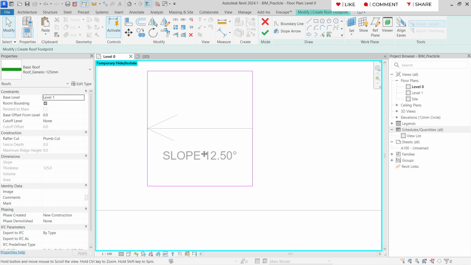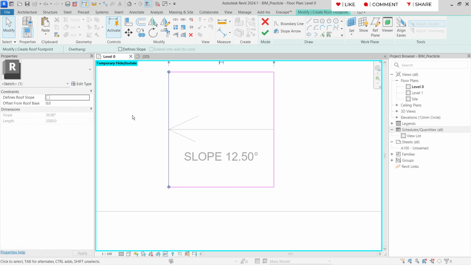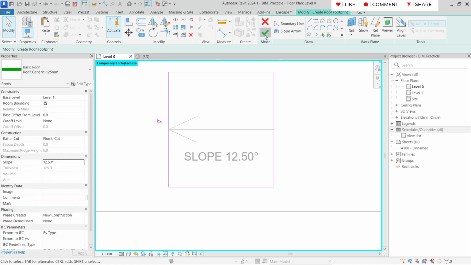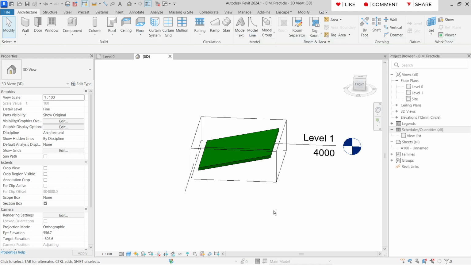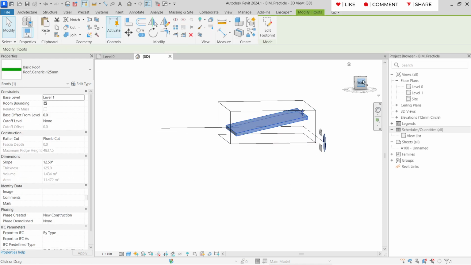Then how can we provide a slope? Can I select and give the define slope here? Is it possible? Let me try. Okay, we'll see how exactly it looks.